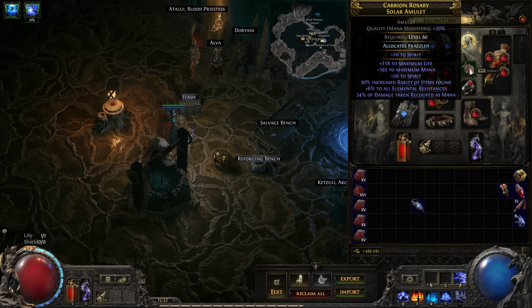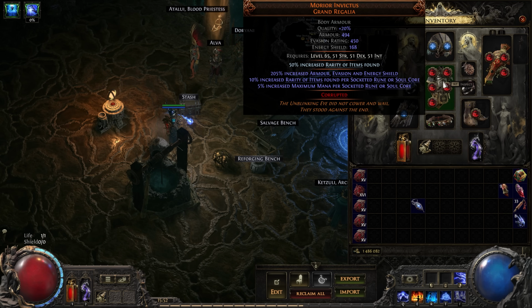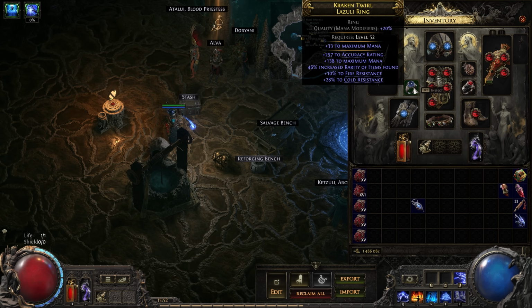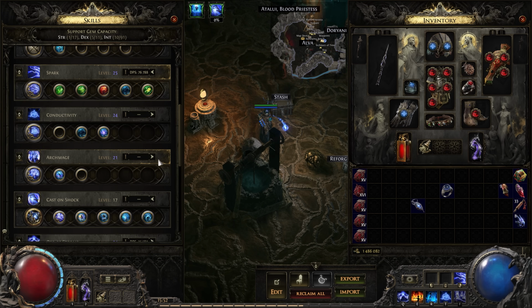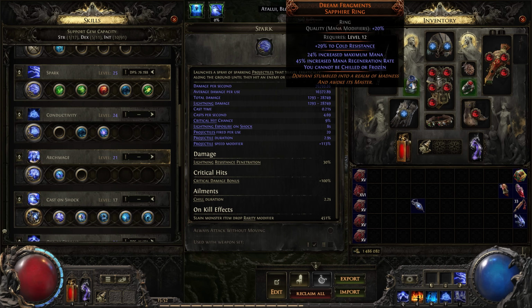Next I switched my body armor to Warrior Invictus with rarity and max mana. It gives me 25% of maximum mana and 100 rarity. I would only recommend switching to it if you're able to buy a version with 5 sockets, otherwise you will lose a lot of your mana by switching it and I'd say it's not worth it. I also changed the Dream Fragment for a rare ring with mana, rarity and resistances because it gives me another 80% of rarity. However, I'm still thinking about returning to Dream Fragment because being frozen and chilled on maps is pretty annoying and you can't really do anything about it.